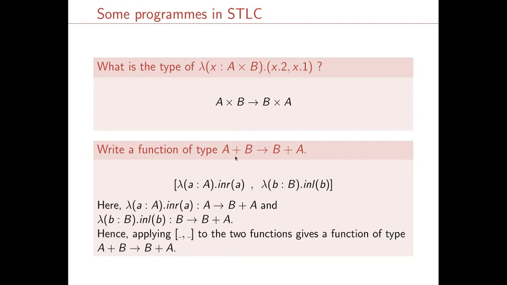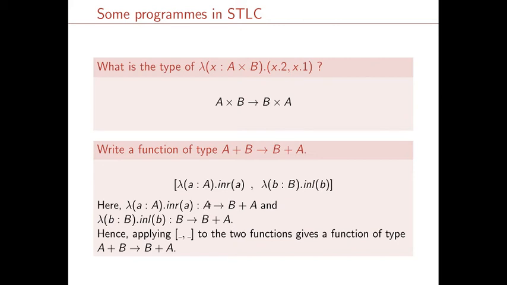And in order to construct a function from a plus, from an OR, it suffices to construct a function from A into the target, B plus A, and separately from B into B plus A. So on the left-hand side of this construction, we need to construct a function from A to B plus A, and on the right-hand side here, we need to construct a function from B to B plus A.